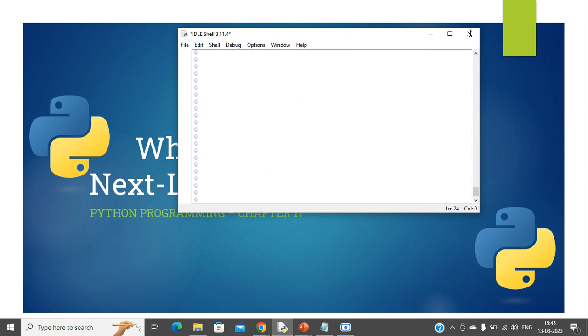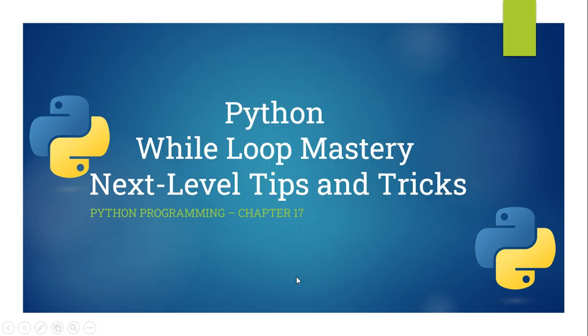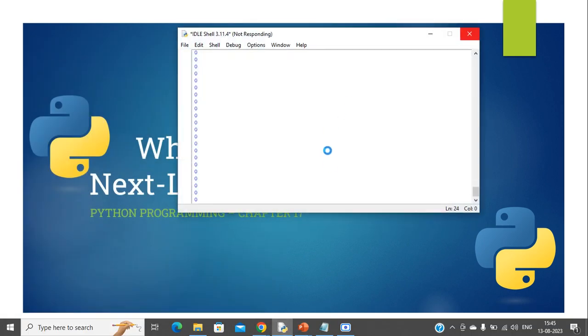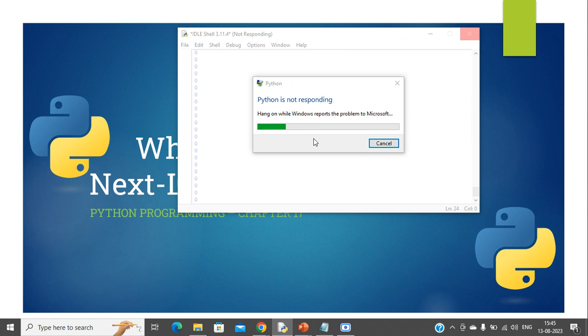Because of that you should always use the increment in the while loop, but in a for loop that is auto increment, so you no need to do that. Let me open IDLE again. Let me close this, close the program, because this will hang. So you should always use a while loop with the incremental values.